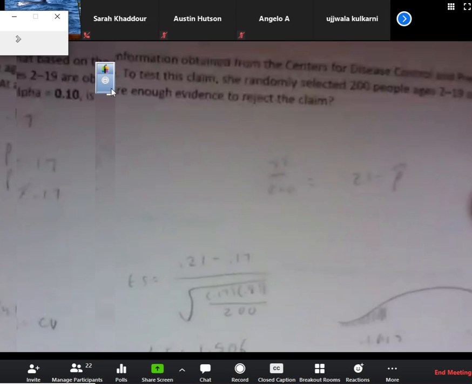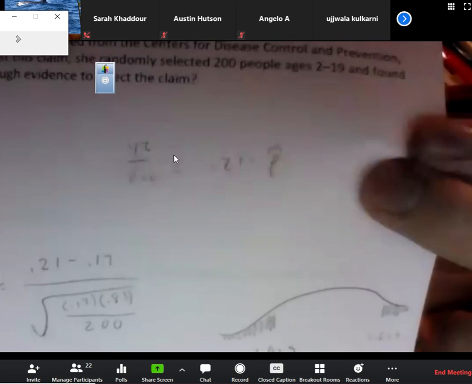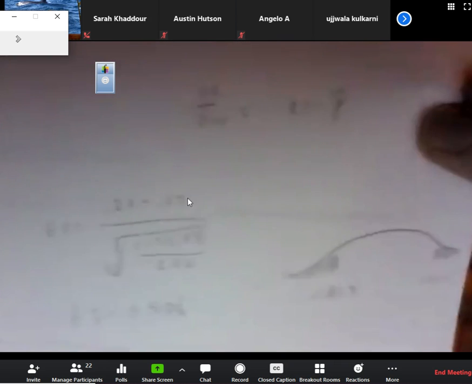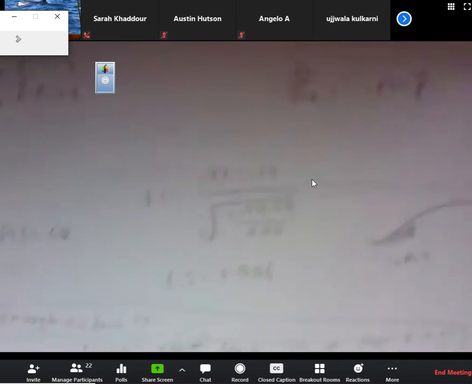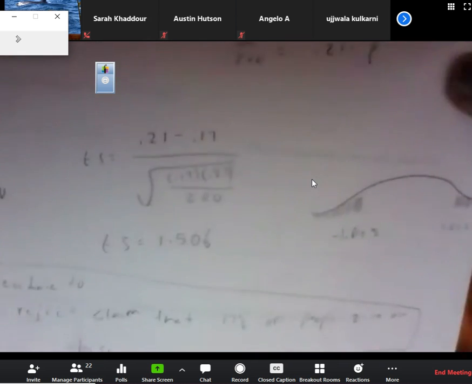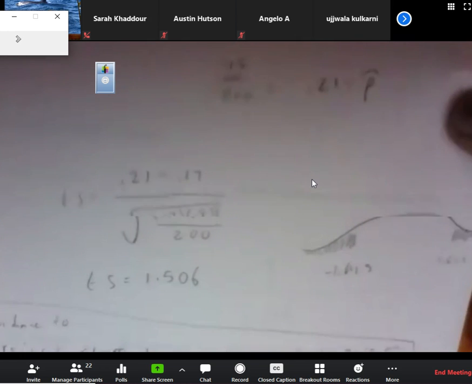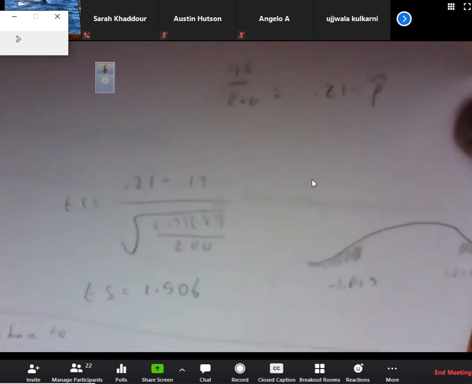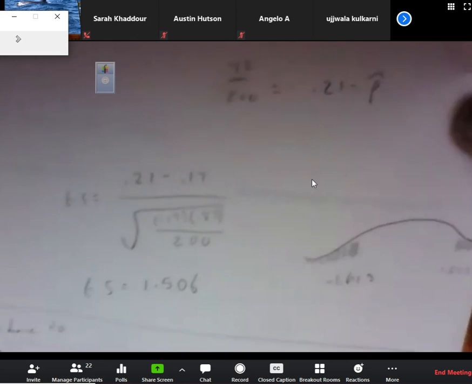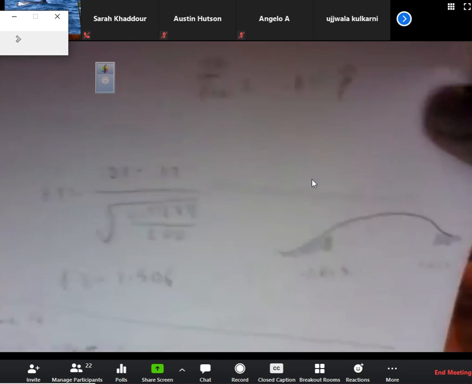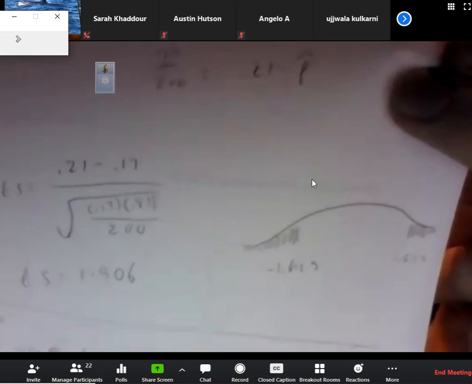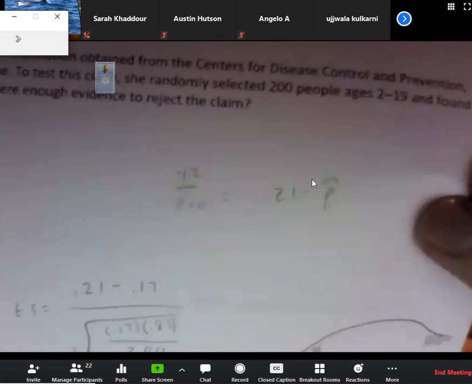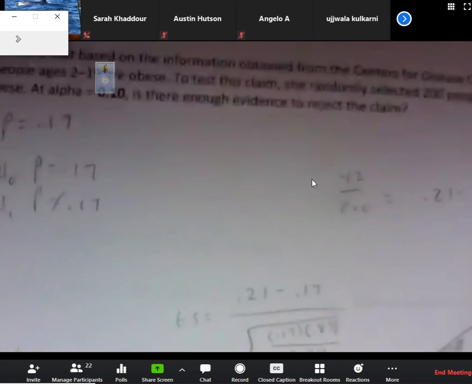And you're going to find the critical value with a Z on the Z table. Alpha equals 0.10, and I got 1.645 for the critical value. That's just all the way on the bottom on the Z table. And then, do you guys see how he has negative and positive both? That's great. Yeah, two-tailed test because it's equal to and not equal to for our claim.